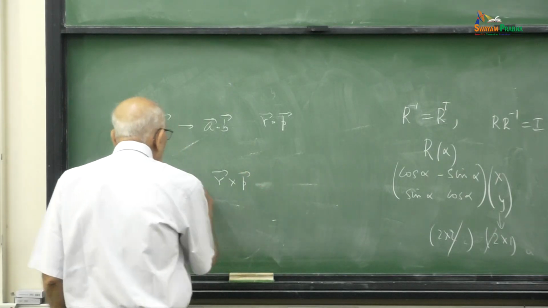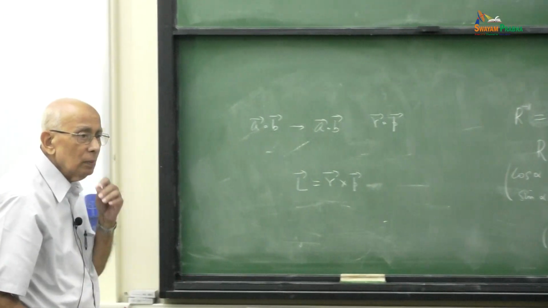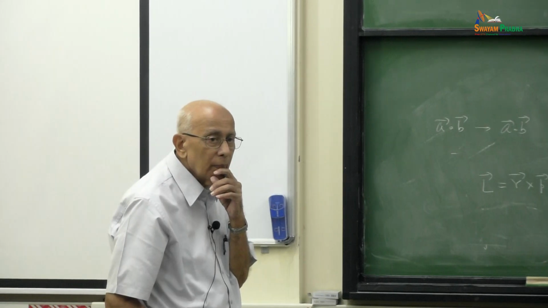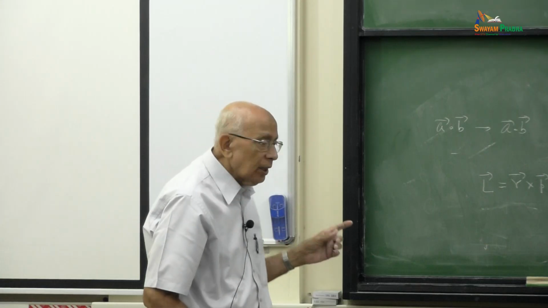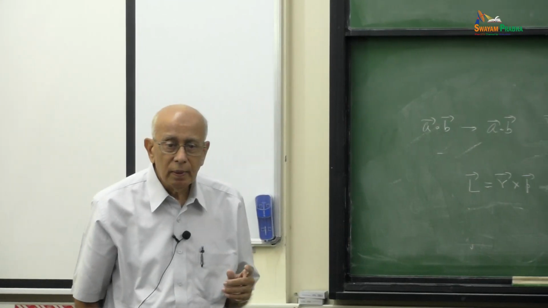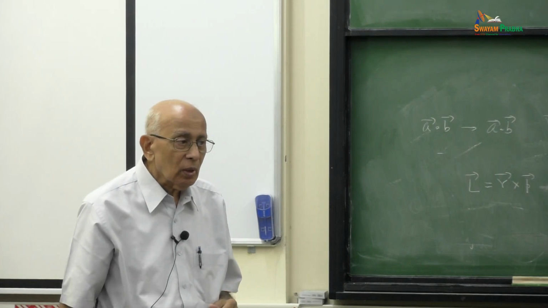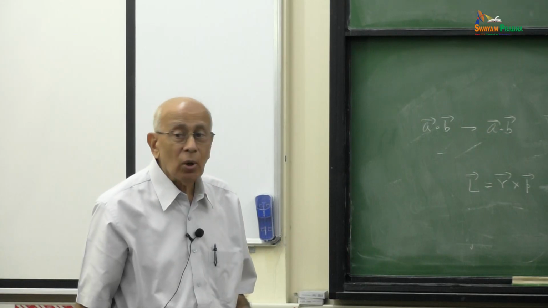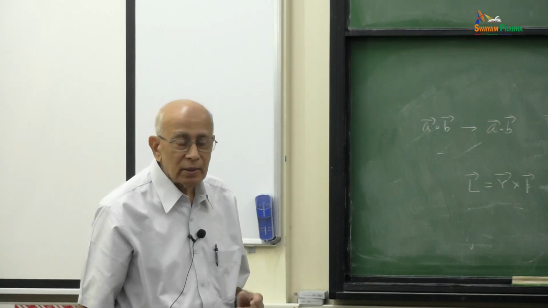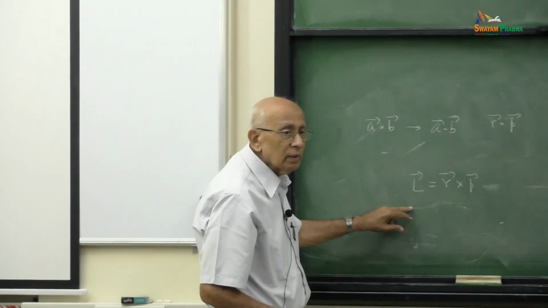This is, by the way, the orbital angular momentum, R cross P. What does it do? Does it change sign or not change sign? Why do you say that? R changes sign, P changes sign, so R cross P, does it change sign or not change sign? It does not change sign. It does not change sign under parity, right? So this is called a pseudo vector or an axial vector.